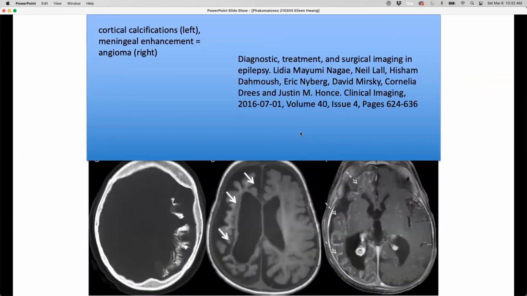Okay. And then this one is a picture of the meningeal angioma, which is, I guess, enhancing here on the right, and it's calcified, showing here on the left. And this is present in which condition? Do you think it's a blood vessel syndrome or a non-blood vessel syndrome? It's blood vessel. Maybe you said Sturge-Weber? Yep. Very good, Sturge-Weber. So they've got that thing on the surface of their face, and they've also got this thing on the surface of their brain, the angioma of the meninges.